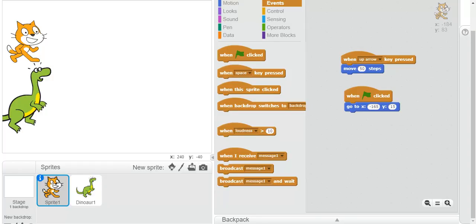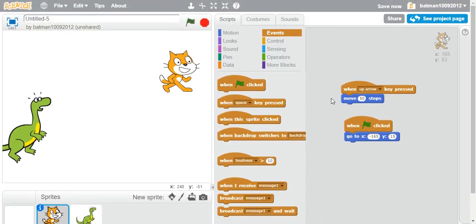But when I press the up arrow key, the sprite is moving forward. Okay, so this is how you can edit it. You can change the key. You can change this event, the key from the keyboard which, when pressed, makes the sprite move.